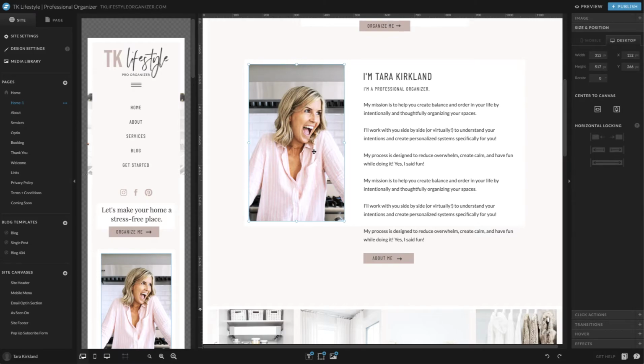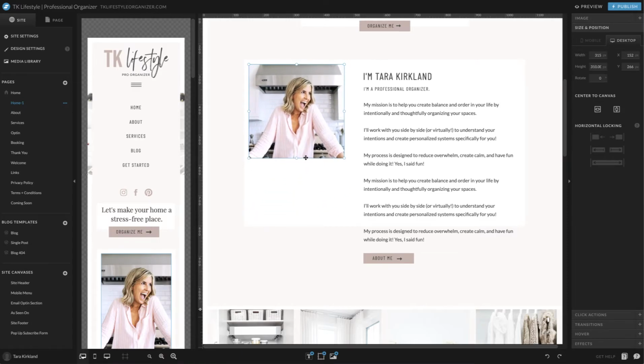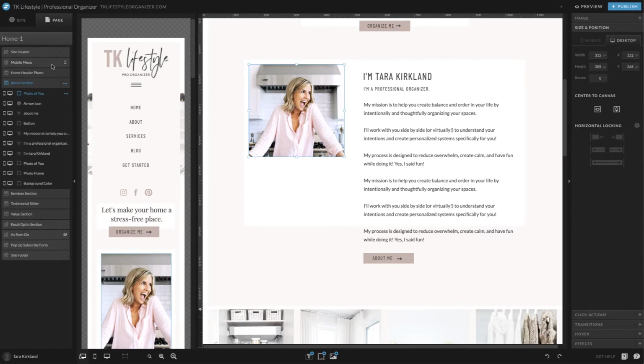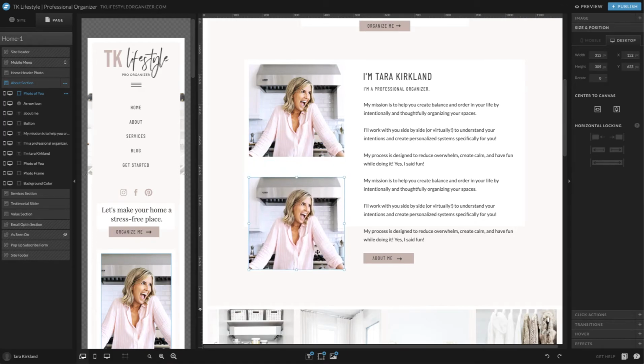I am going to just change the size of this a little bit. So I'm going to make it a little shorter. Look, I like the composition of that image better anyway. So I'm now going to hit Command C to copy it and Command V to paste it. We'll see if that actually did what it was supposed to. I don't think so. Oh yeah, it did. There's a second one.